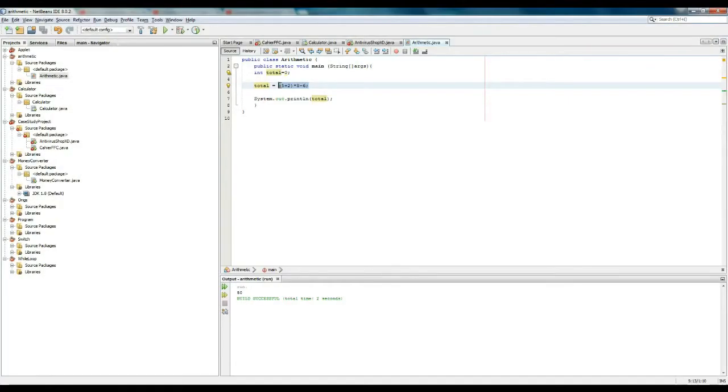Let me give you some examples. All operations. Total equals 5 plus 6 minus 8 divided by 2 times 11 modulus 3.